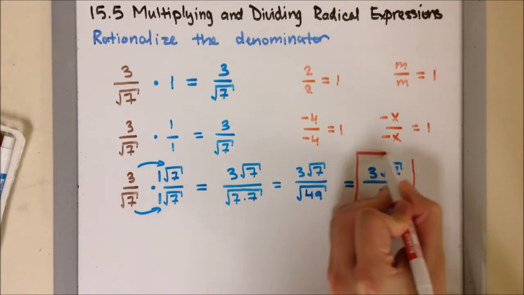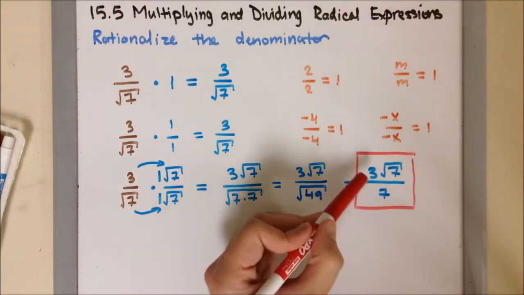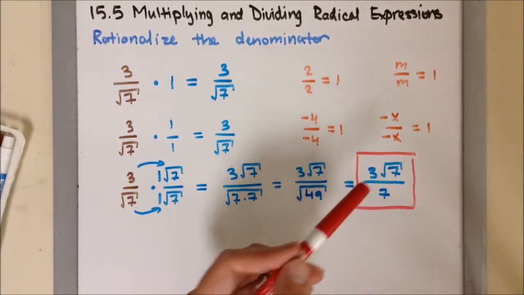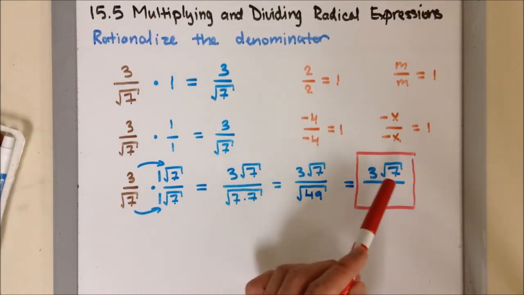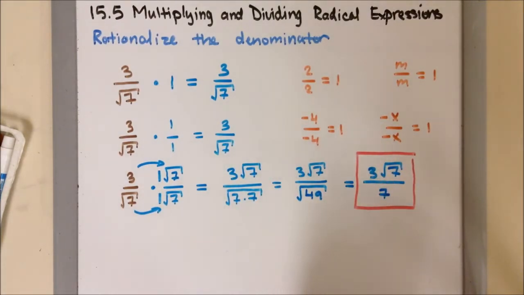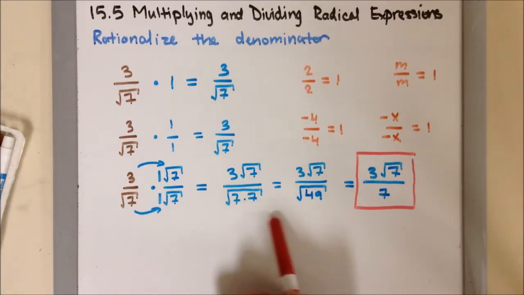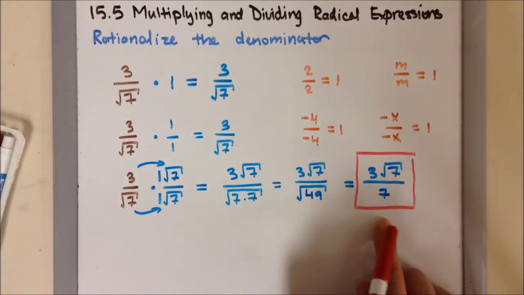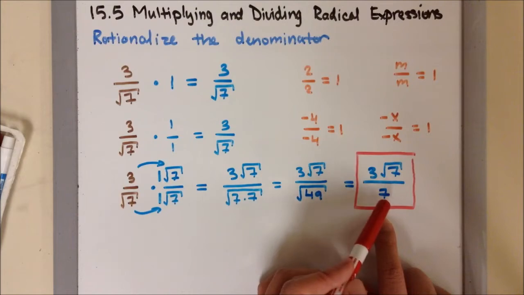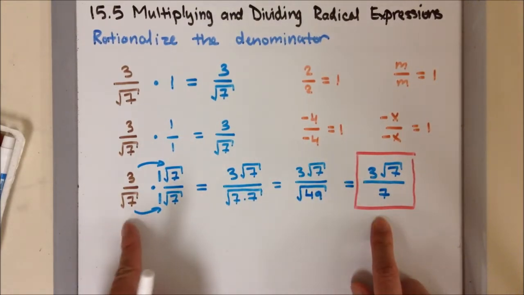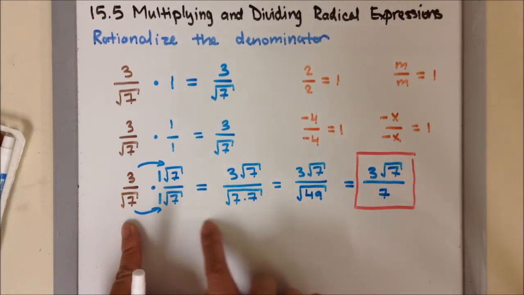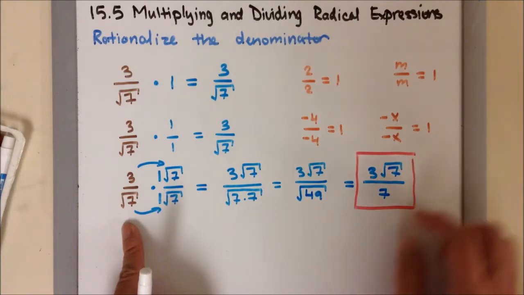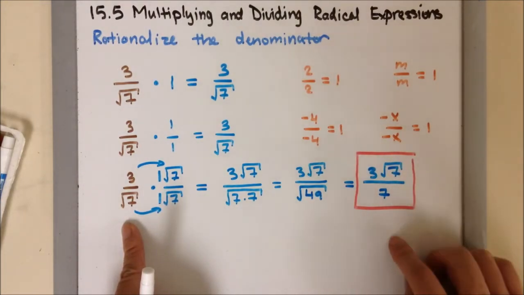But I do recommend that if you can simplify the fraction, you can only simplify the numbers that are outside the radical. So you would only focus on the 3 and the 7 if you are trying to simplify. Never mess with the number inside the square root unless you can also simplify the square root. This is the process of rationalizing the denominator, so that we get a new fraction in a different form, just with no radical in the denominator. This fraction is equivalent to the original example. It's just that we rationalized the denominator, so it's in a new form with no radical in the denominator. It's okay to have the radical in the numerator, just not the denominator.